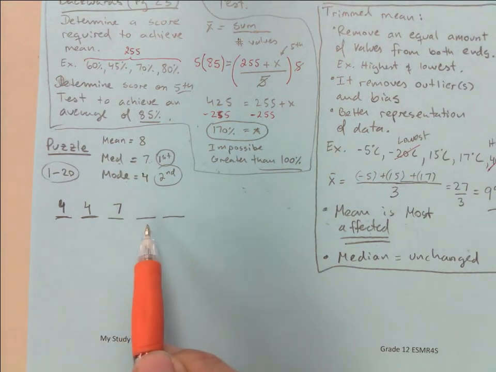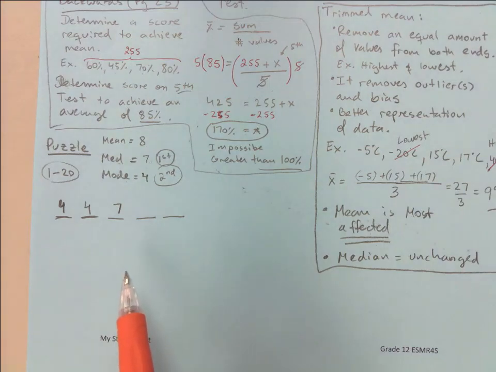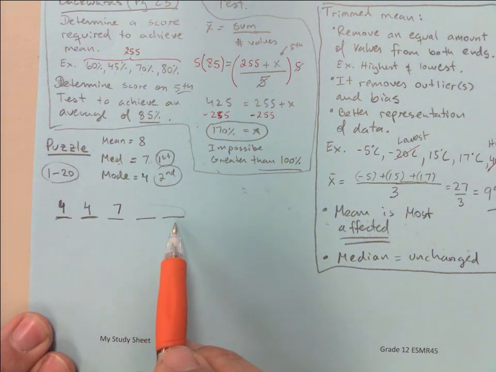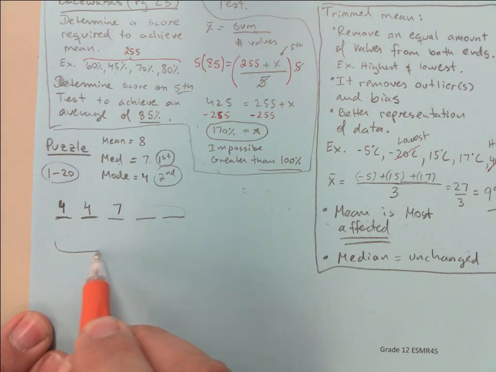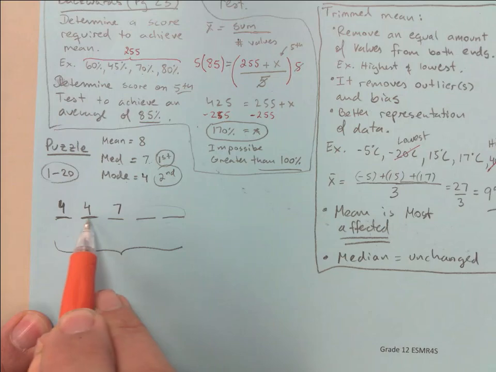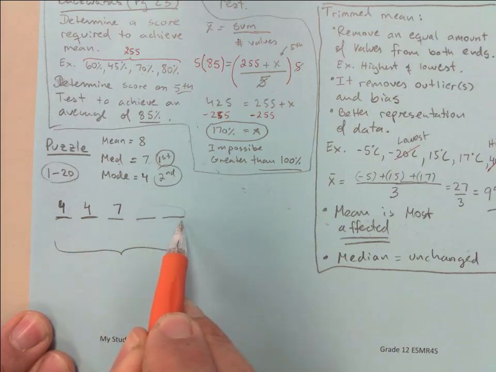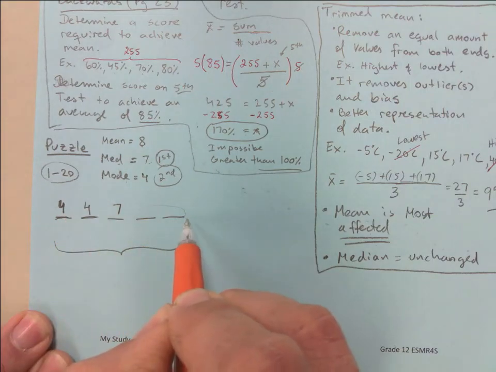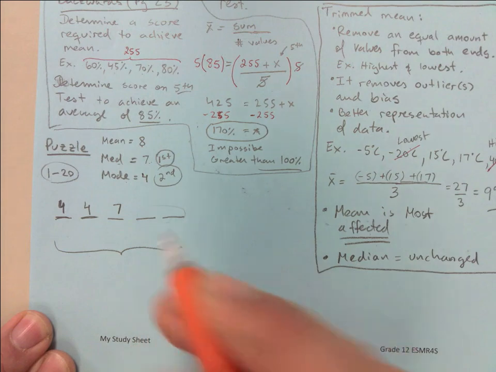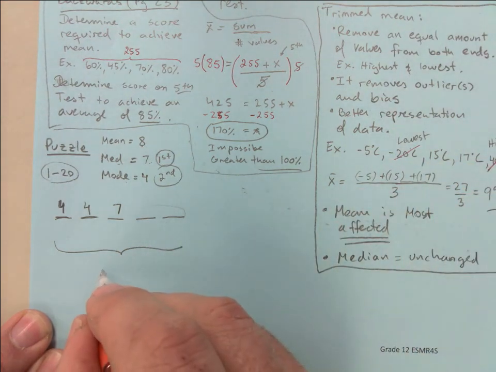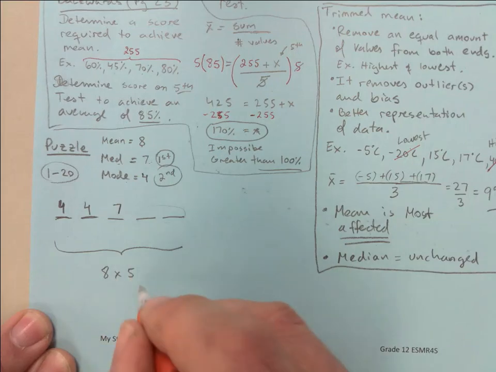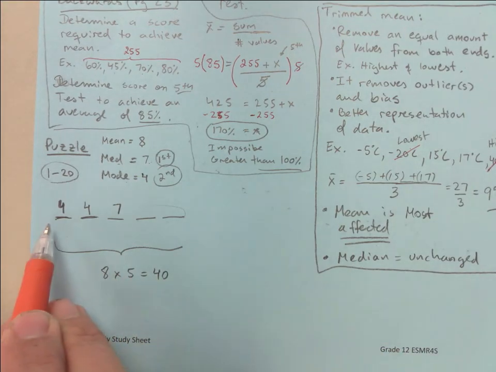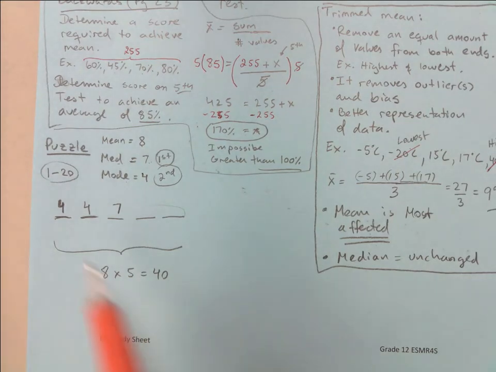And now you need to fill out the rest. You already have 2 out of 3 marks there. Now you need to do this one. This is where I will tell you this. What should all 5 of them add up to? What do we normally do to get this 8? We go sum of all divided by 5, correct? To get our average. So we're going to take 8 times 5. We know that this is supposed to add up to 40 because if we have 40 and then divide it by 5, we will get our 8.